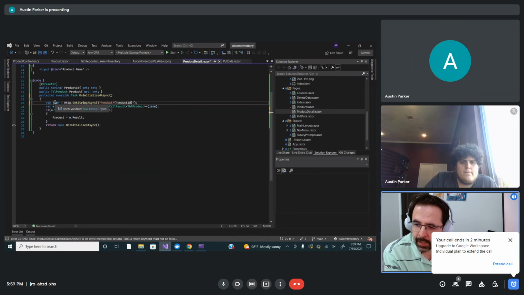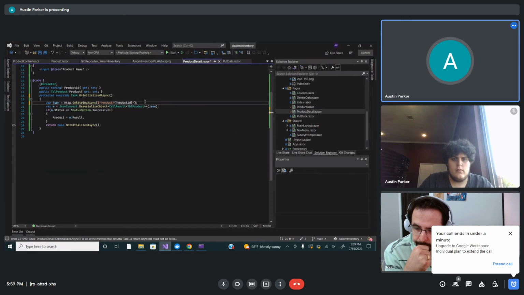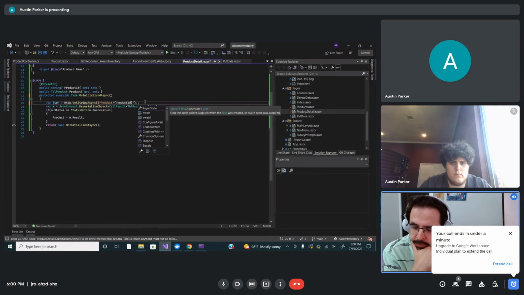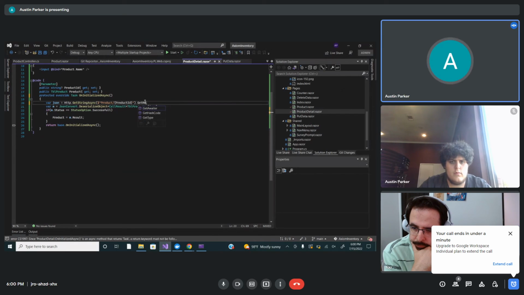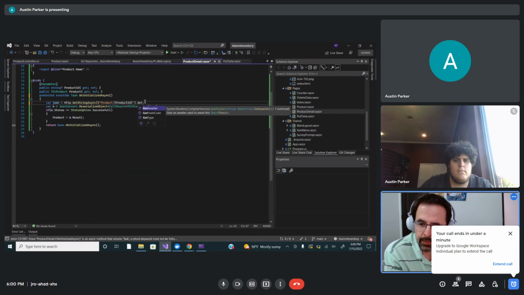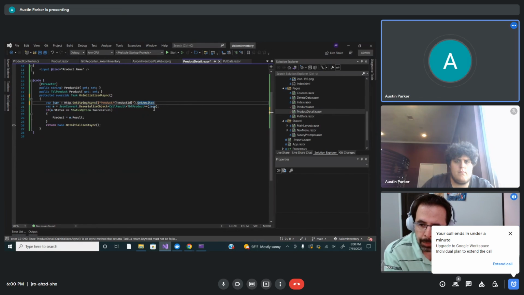Okay, on the end of this line where you have your cursor right now, just add a dot after the parens and say get awaiter. Get awaiter. That's good. Do open close parens.